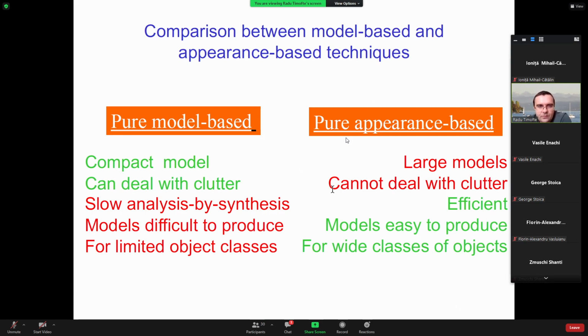Also, the pure model-based is difficult to produce because we need access to the physical object to create a 3D model.